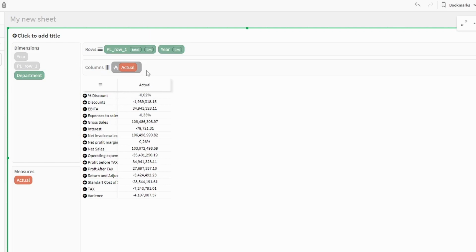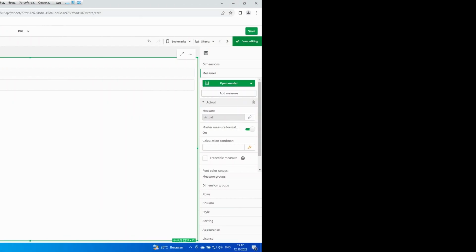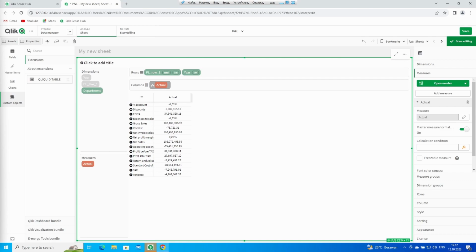So, as you can see, we have here all the data, all the dimensions that we added previously. Next, we will learn about group dimensions. Dimension groups allow you to combine dimensions in a group as hierarchy fields, calendar, or other connected data. You can create them in Dimension Master or in the Dimension Group section of Properties.